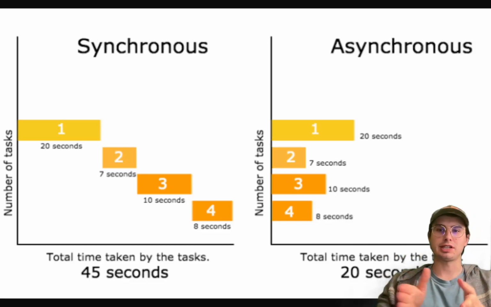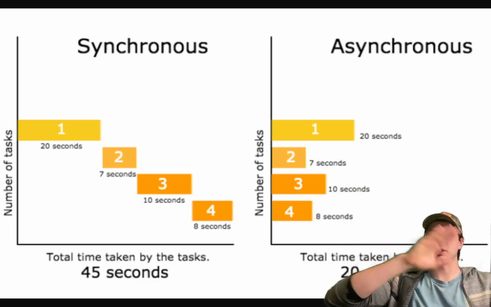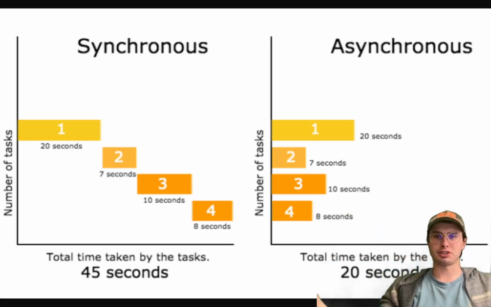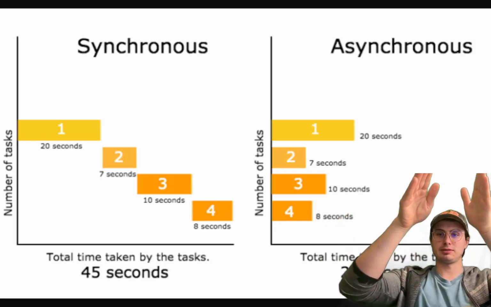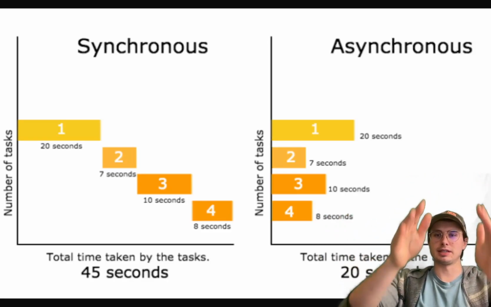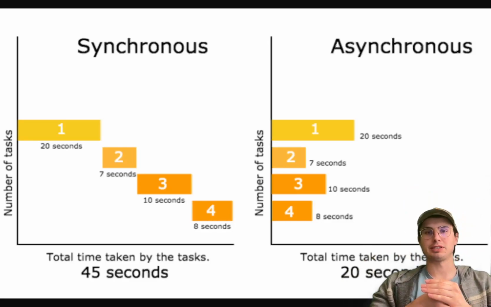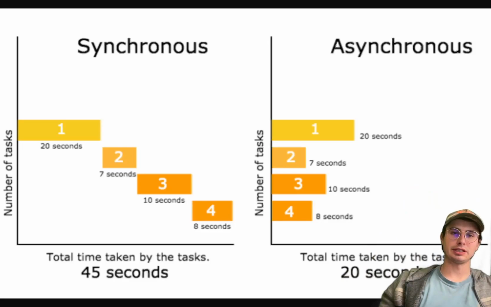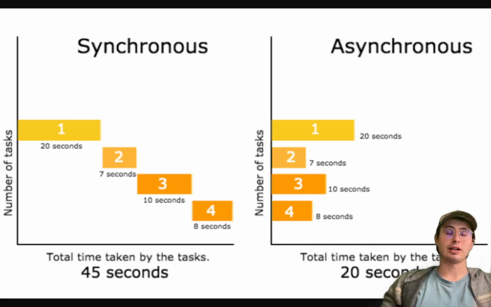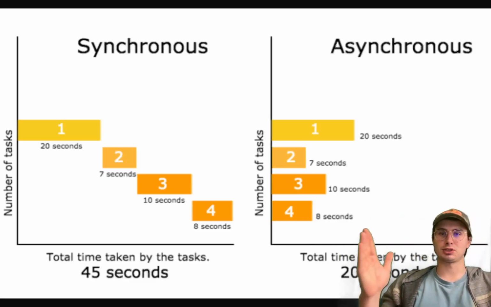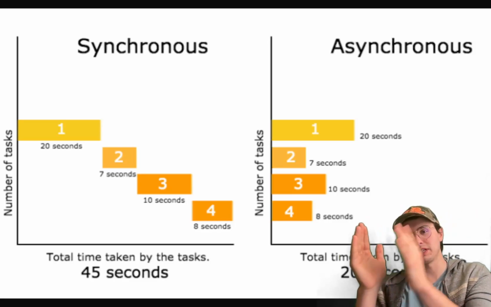So with a synchronous network, you have just that one continuous stream of data where you have one sender, one receiver, and you just are on that clock where, hey, data is transmitted, then it stops. Data is transmitted, then it stops. Data is transmitted, then it stops. And so the clock is just syncing that up based on that timing. And so here you can see the disadvantages of that approach versus an asynchronous network, where here we have just one completes in 20 seconds, then another completes in 7 seconds, then another completes in 10 seconds, then another completes in 8 seconds.